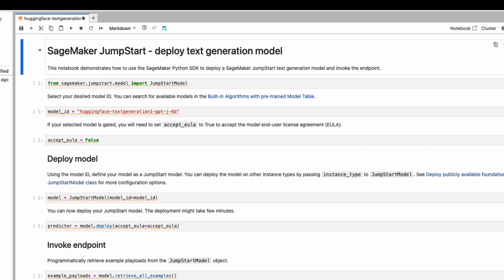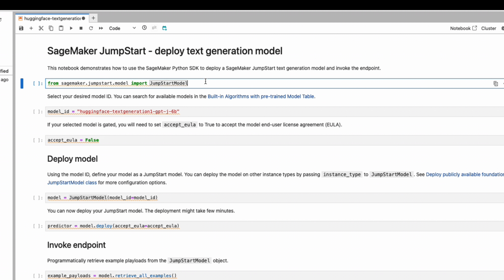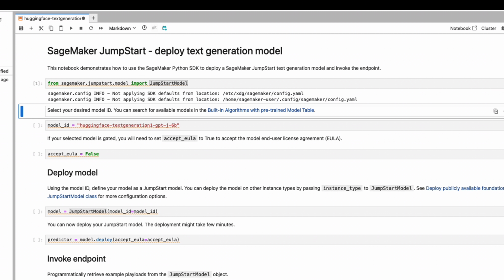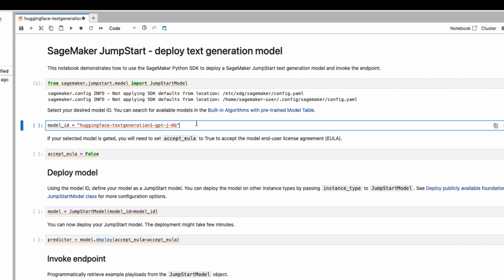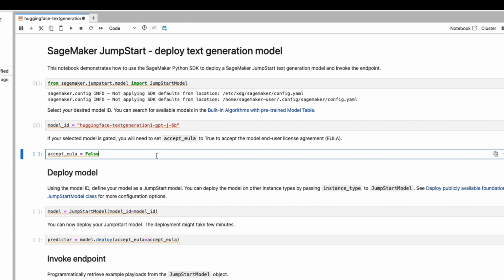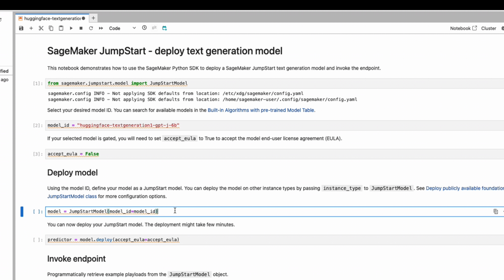So now the Amazon Studio Jupyter Notebook is open, it's ready to go. So you see the same code being displayed here. All we need to do is go to one of these cells and hit Shift Return, or just hit the play button on the top. Either way, it just runs these models. So it goes through, it imports a library. We are mentioning that GPT-J 6B is the one that I need to deploy, and then you accept the EULA. So that's done, and then you deploy a model.